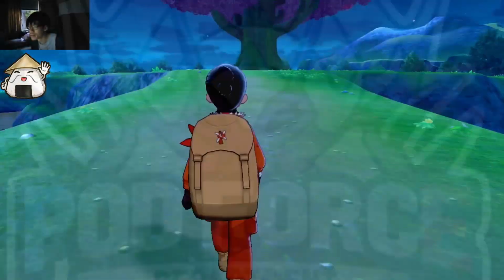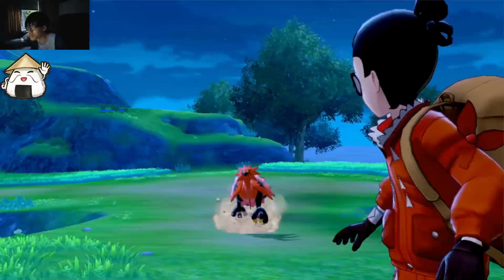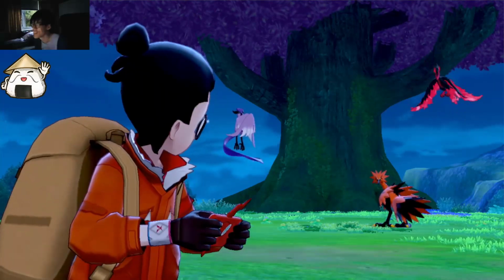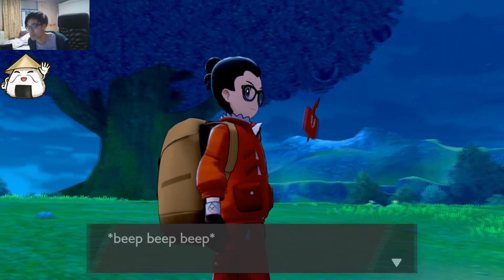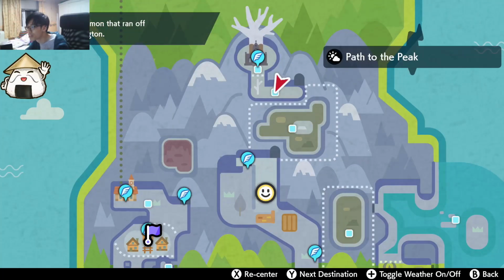Okay, so the next part of the story will probably involve you guys catching the 3 legendary birds. This starts when you interact or go to this big tree. You'll never miss it. It's a big purple tree in the middle of the map, and you go to it and you get a cutscene, and now you can catch the birds as they'll be roaming around the whole world. Articuno will be in the Crown Tundra, Moltres will be in the Isle of Armor, and Zapdos will be in the wild area.